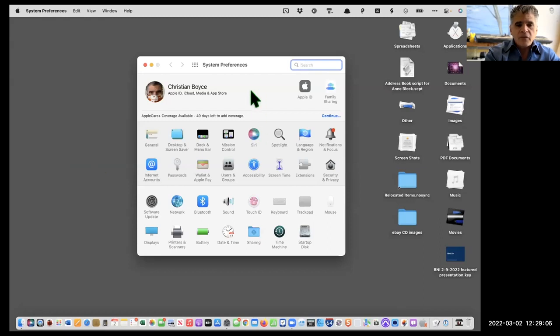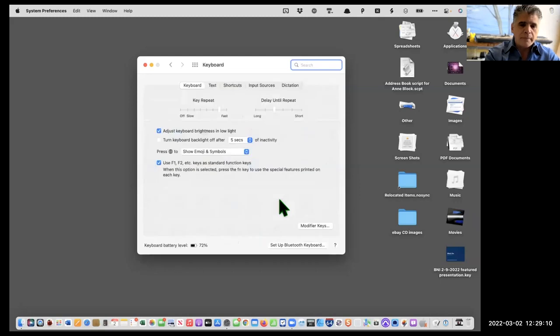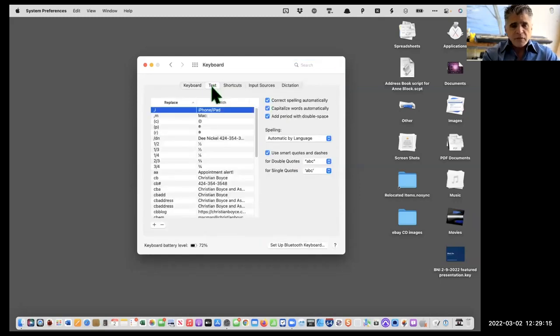So in the system preferences, under keyboard, we have this thing called text. In text, we make little shortcuts on the left that expand into these longer chunks of text on the right.